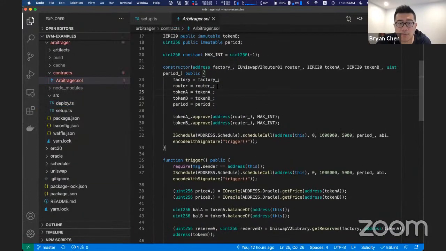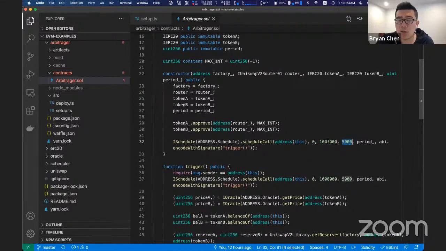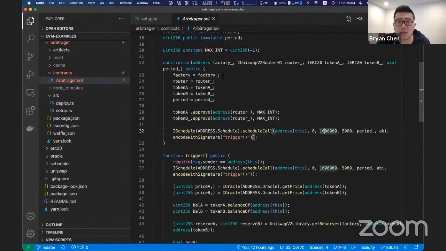So in the code, you can see it will schedule itself a call. It will call itself, and there's no value to transfer. There's a gas limit and storage limit, so just some large, big-ish number. Because there's no fee involved, right now this will just always succeed. But in a later version, when fees are enabled, you need to make sure this number is not crazy large. And you need to make sure that when you deploy the smart contract, you have sent some native tokens for it to be used as the trading fee.